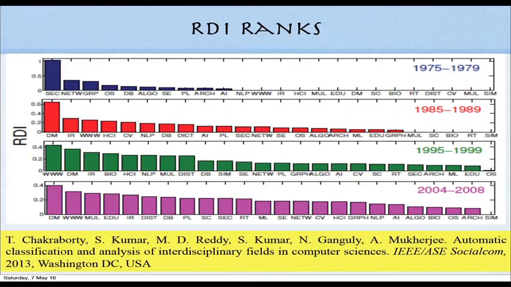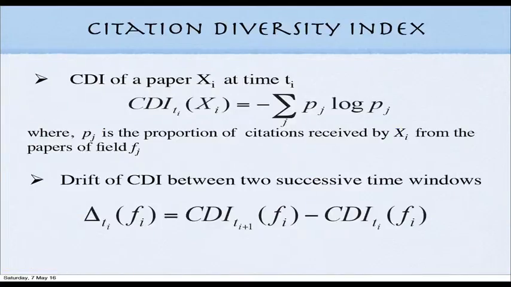So here the time window assumed is 1 year. Now if you try to identify the difference after 2 years, the time window will be 2 years, and so on and so forth. For our analysis, we assume that the time window is set to 1 year, that is, we are trying to see what is the increase or decrease in citation diversity over a period of time, taking a 1 year gap.